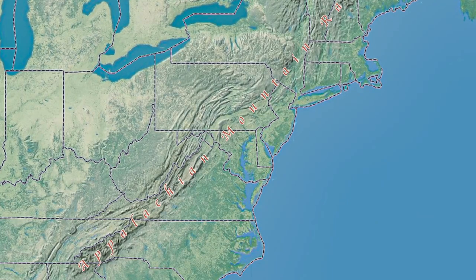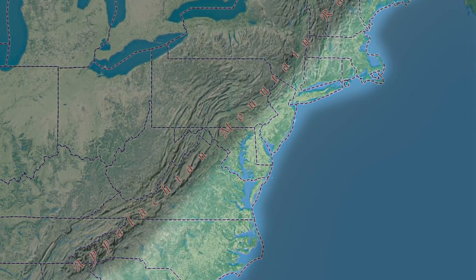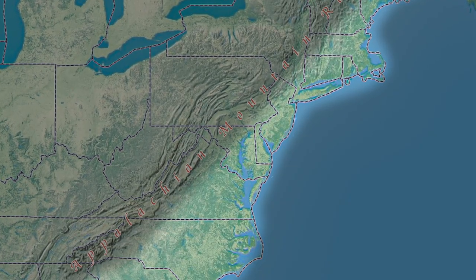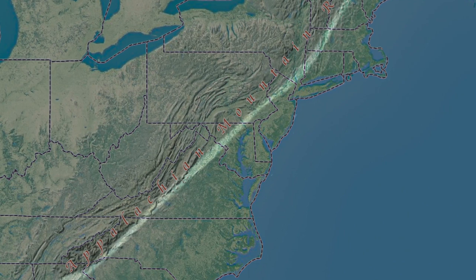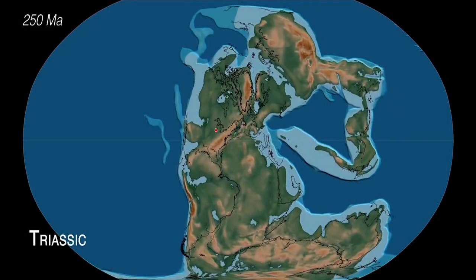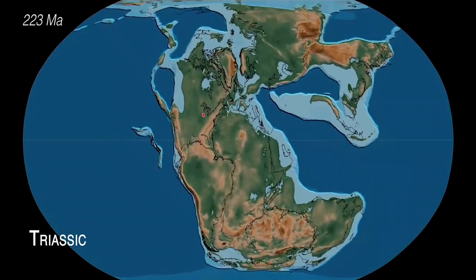The coastal plain geomorphic province extends miles eastward from the present-day Atlantic shoreline to the foot of the Appalachian Mountains, called the Fall Line because there are frequently waterfalls there. How did that landscape develop? The answer lies in the age of the sediments that make up the coastal plain. They're all younger than the rocks of the Appalachians. The coastal plain formed after the Appalachians formed.